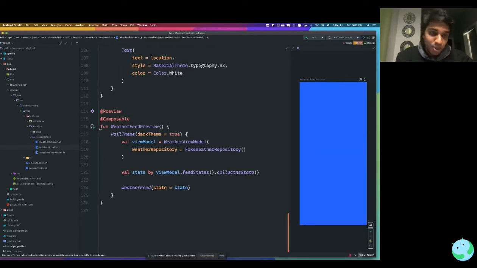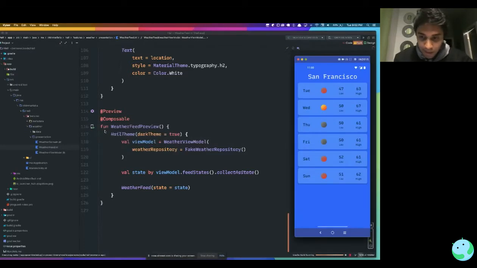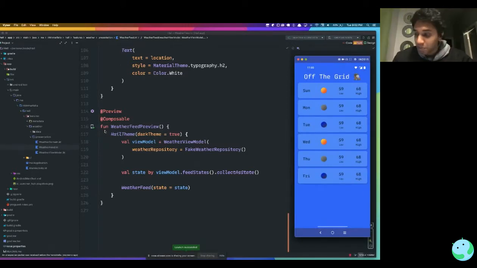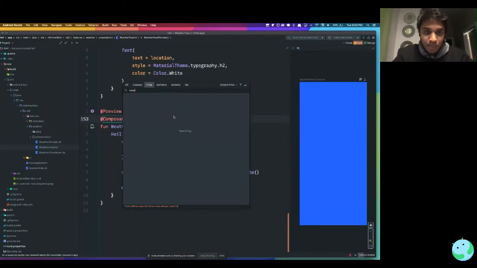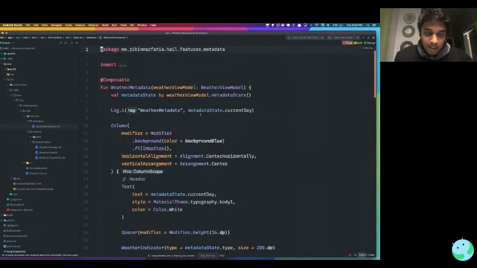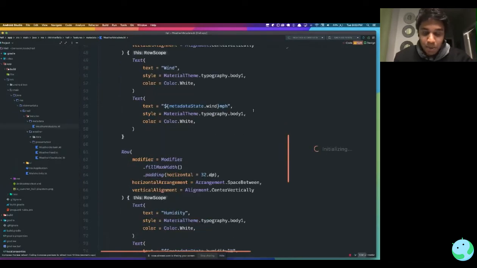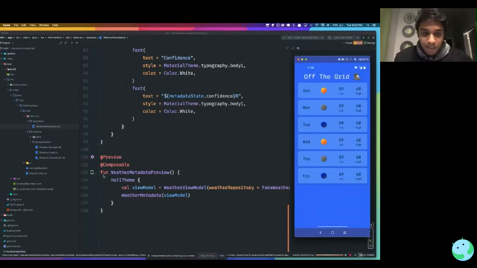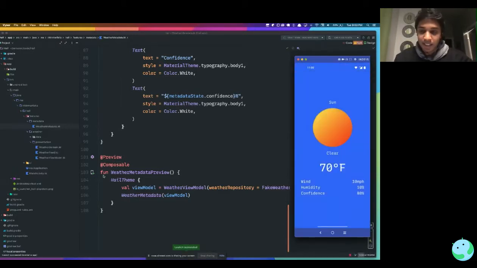But if I deploy this preview to my actual device, and let that run, you can see now I have this feature deployed on my device, and clicking these actions basically does nothing. They're stubbed out. And so that's pretty cool. Similarly, I can look at the weather metadata composable. In this case, it pulls state in a slightly different manner, so the preview actually works. And again, I can deploy this to my device, and I will basically just instantly deploy that feature, and I can test it out.